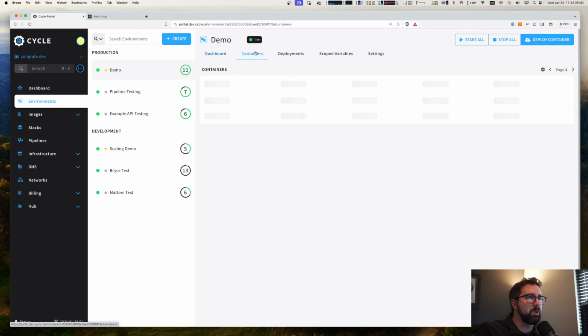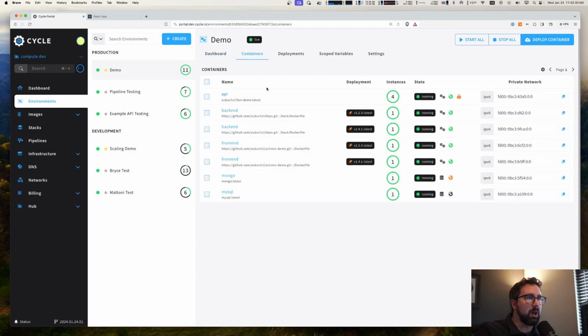So if we jump into containers for this environment, you can see these are the containers that are deployed here. For those of you who are already familiar with Cycle, what's new with this update is this deployment tag. The general idea is that as you're deploying different versions of your application to these environments, you might want to be very specific about grouping certain containers into certain versions of the application. We have this API container at the top. As you notice, there's no deployment tag. That just means that any container in this environment is able to talk to this API container regardless of what deployment it's in or whether it's in a deployment at all.